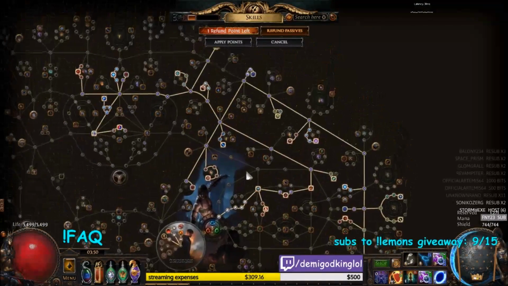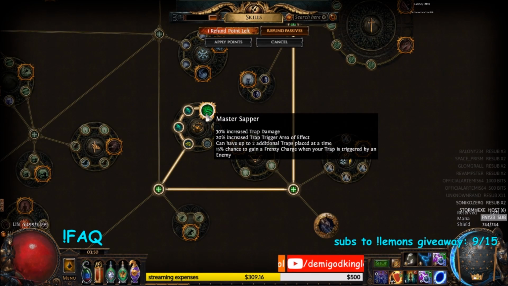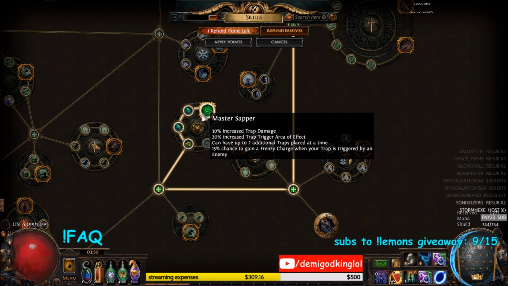But yeah, other engines is, this is your power charge generation, sorry. This is your frenzy charge generation down here. You get 50% chance to gain a frenzy whenever your trap is triggered by an enemy. I will have the paste bin for this character in the description below for Path of Building.